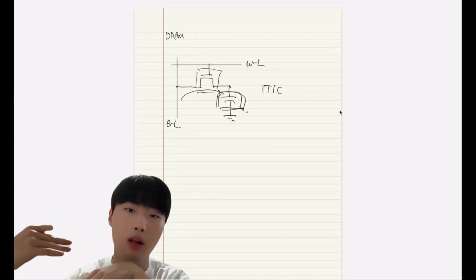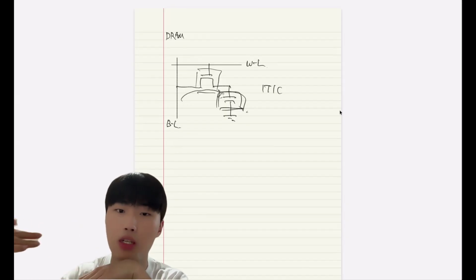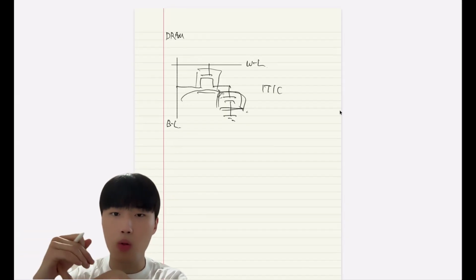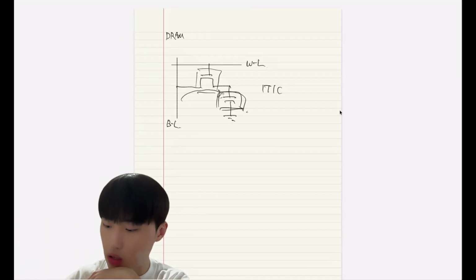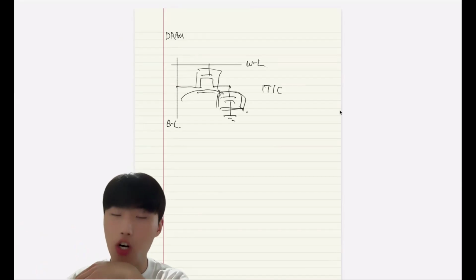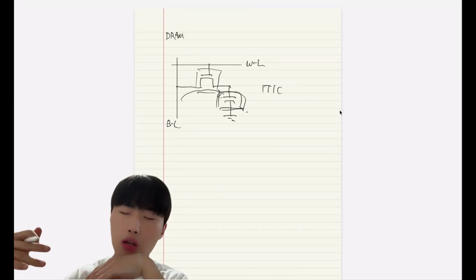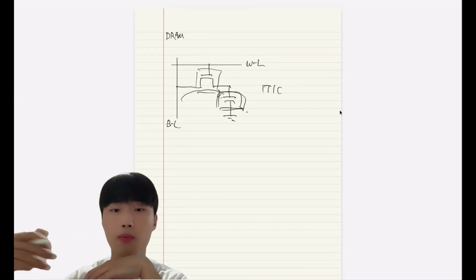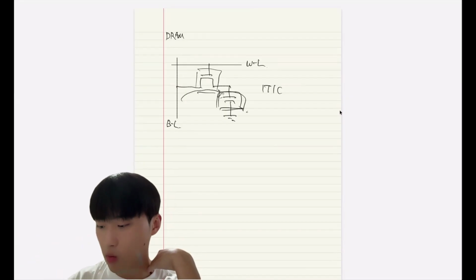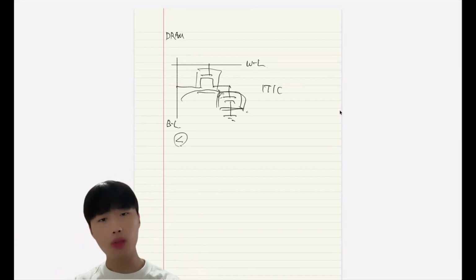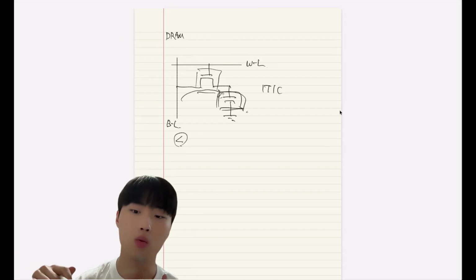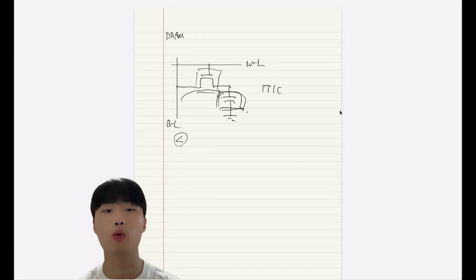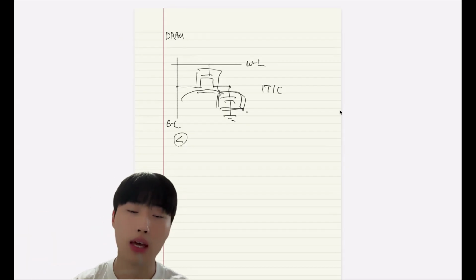But we learned in electric circuits about the characteristic of the capacitor. The charge will go down very naturally as time goes over. That is what we talked about with capacitance. So the memory will go away naturally as time goes.